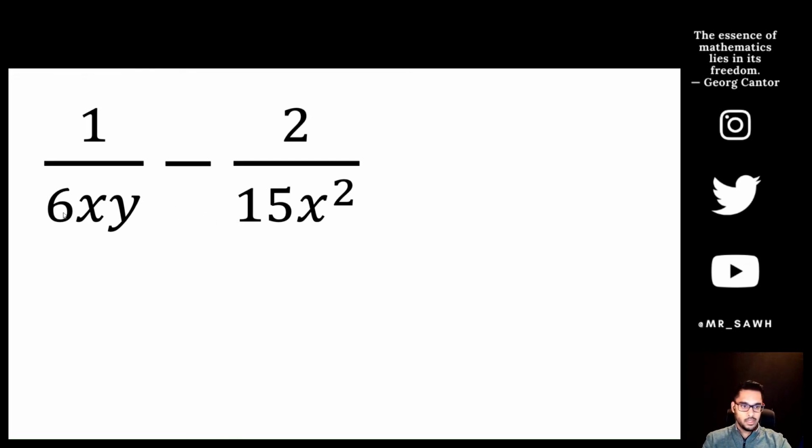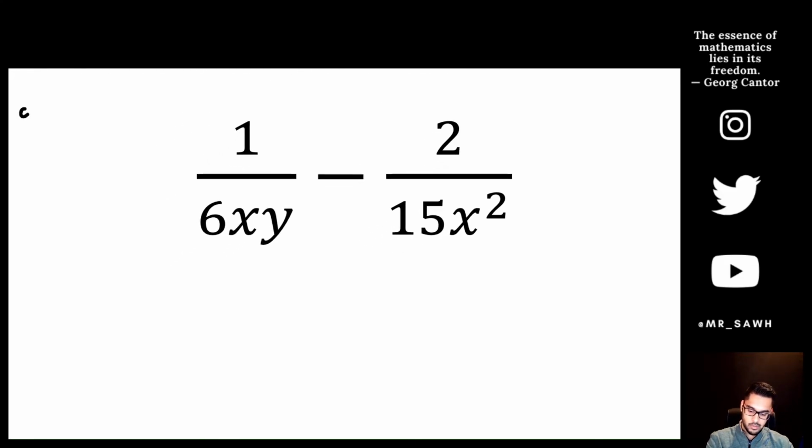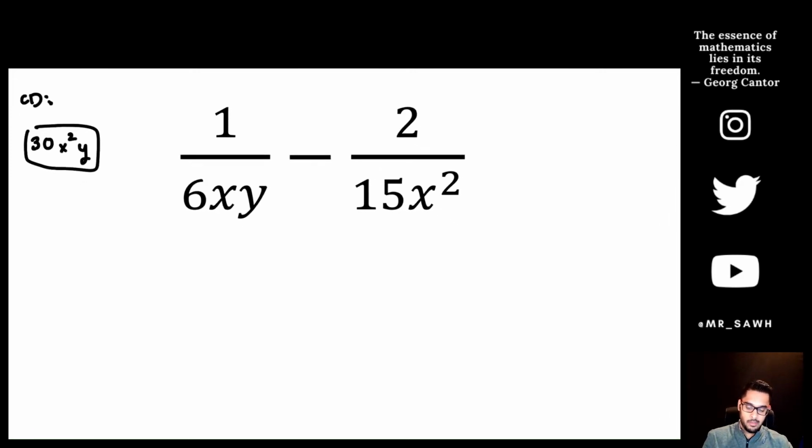So think about between 6 and 15, what numbers they may have in common. 30 is a common multiple to them. So let's write this off on the left side this time. So common denominator. I want to get to 30 because I can do that with 6 and 15. If I look at the x's then, x squared seems reasonable because I can multiply the first denominator by x. So at 30, x squared seems good. And I can also multiply the second denominator by a y to include that part. So 30x squared y is what I'm going to aim for as I make this denominator.